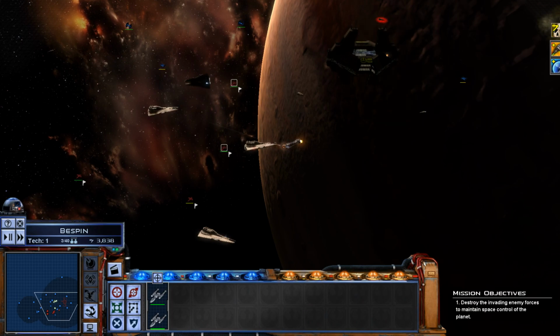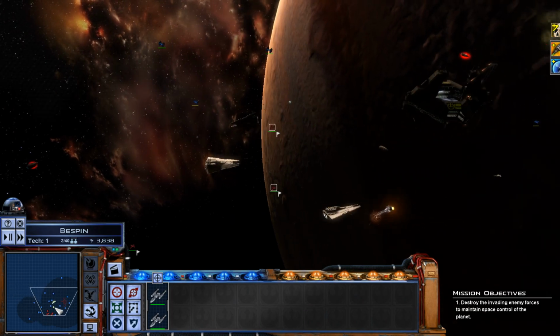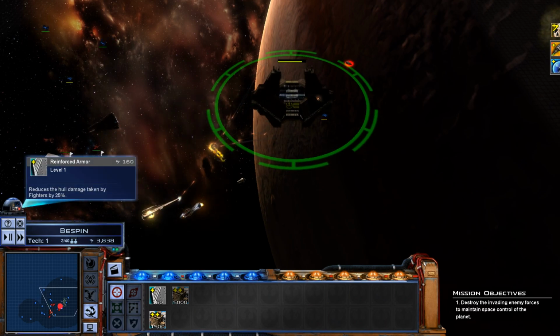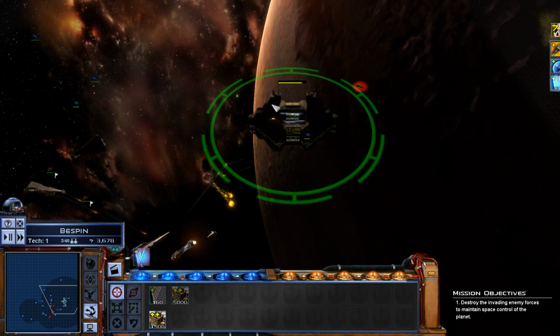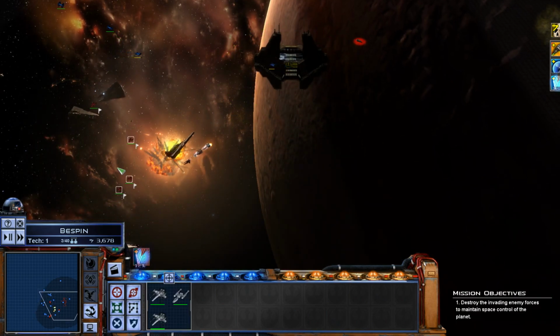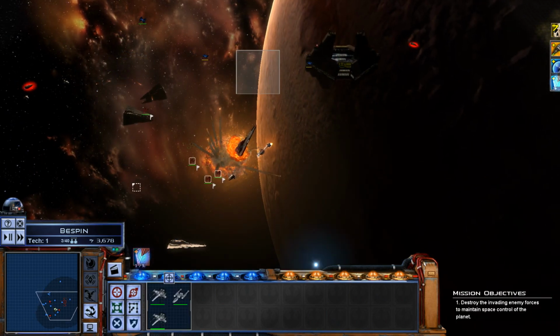So we're not gonna bring these down, but at least we're gonna make them pay for it, because we destroyed those frigates, which are expensive as hell. Reduce the hull damage by 25%. Well, we don't have any shields here. We never did, so I guess 25% less damage taken will make us hold out a little bit longer.